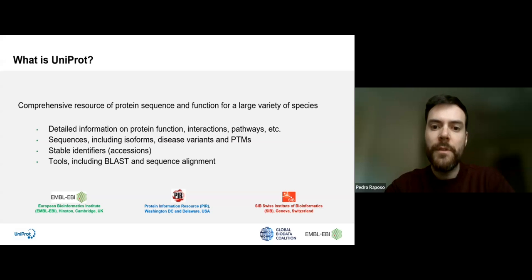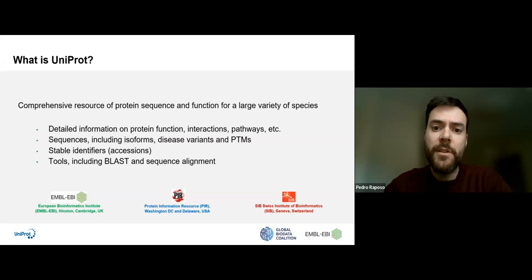To start with, UniProt is the world's leading high-quality and freely accessible resource of protein sequence and functional information. It has reliable data as we have teams of expert curators reviewing literature in order to describe what proteins do. And UniProt is a massive resource because it currently has 250 million proteins that cover more than 2 million different taxa.